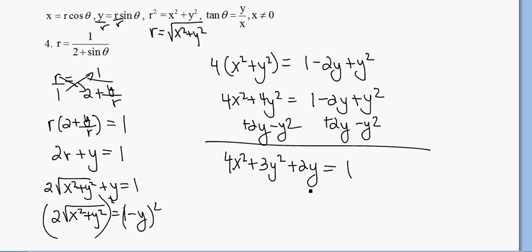And that's an okay form to leave the final answer in. The only point here is you just want to, if you can, get rid of the radical. Sometimes you can't, and I think there's an example in a later problem where we'll see that. And the reason that I cross-multiplied here is because I wanted to get rid of this r down in the denominator. I wanted to have it so I had the least number of r's in my problem.